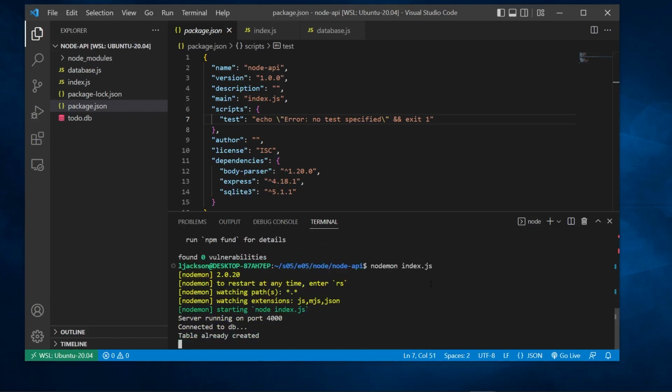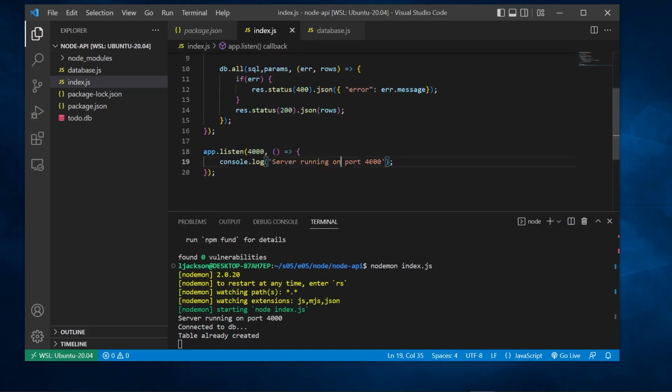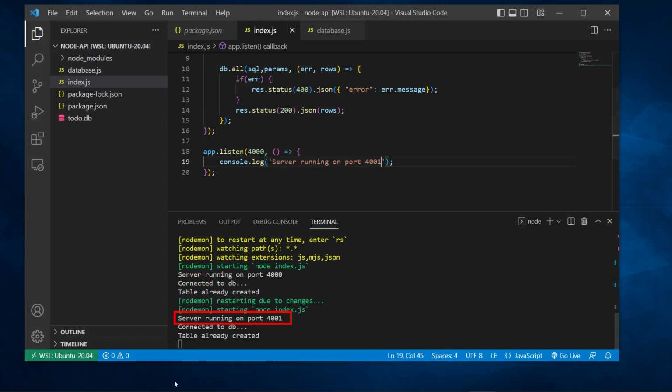So Nodemon index.js. Okay, and it runs it up and the output looks slightly different. Okay, and so if we maybe changed our index file, and let's just change something really benign, let's just say running on port 4001, even though it's not, and we save that off, you can see that it restarts. And obviously if you introduce any errors or anything like that, it will be detected here. So I actually really like it. I think it's a really nice feature that you can use with Node.js applications.